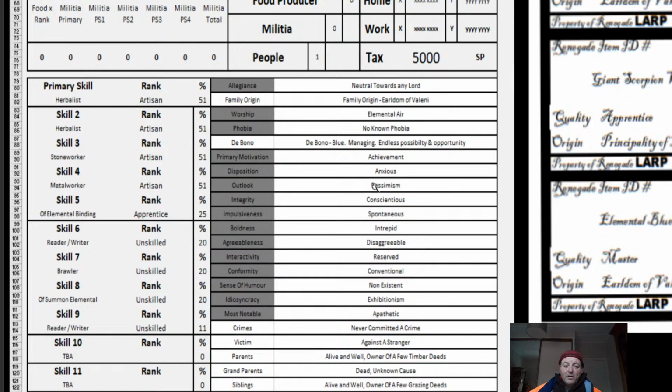Now, over here we've got effectively the breakdown of the character. So there's all the back end stuff, the character's history, the character's personality, all those kind of elements. So what I've done is, again using RNG to determine all of this as a random thing. So their allegiance, they're neutral towards the Lord. That's the way they start off the game. For example, in this case, their family's from Bellini. They don't worship the gods; they worship elemental air. So this individual is an elementalist.